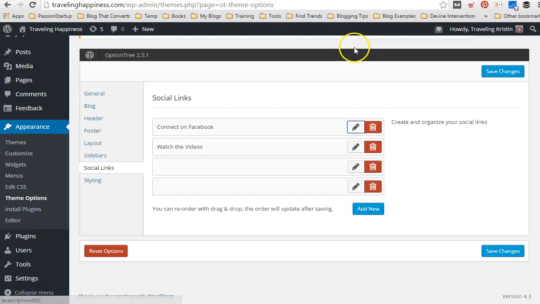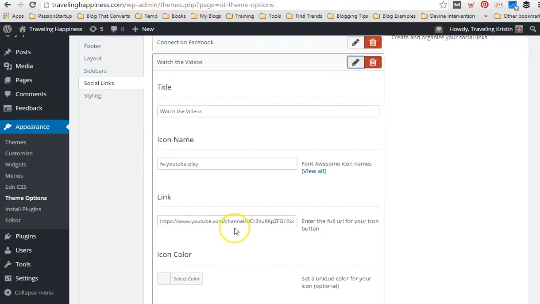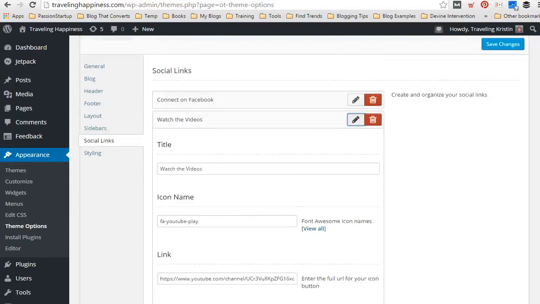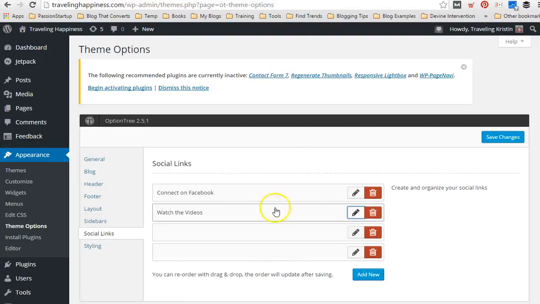And then what I did with this one, watch the videos, connects to our YouTube channel. So I put fa-youtube-play, it'll show the little YouTube play icon, and then the link goes to her YouTube channel. So that's how you add the little social media buttons as social links on your site.